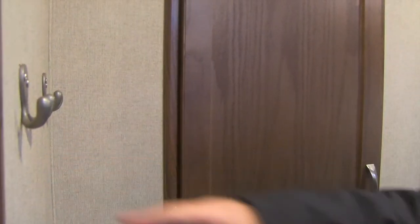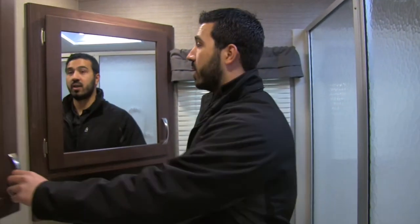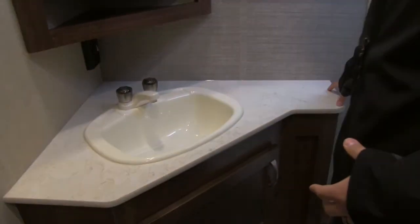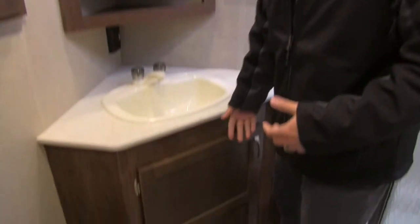This floor plan has a nice big bathroom. On this wall you have robe hooks, and down below a porcelain toilet with a foot-flush lever. The storage is huge — it goes all the way back for extra bedding or whatever you want to store. Up front is a mirrored wardrobe with storage behind it, a nice shelf, and excellent countertop space with a big bowl — no hitting your head on the medicine cabinet or missing a tiny bowl here. There's additional storage underneath as well.